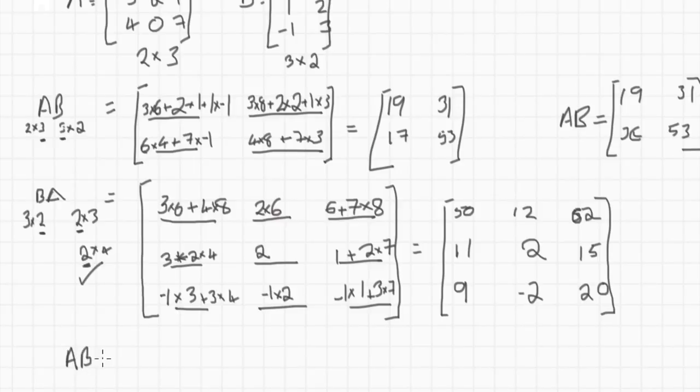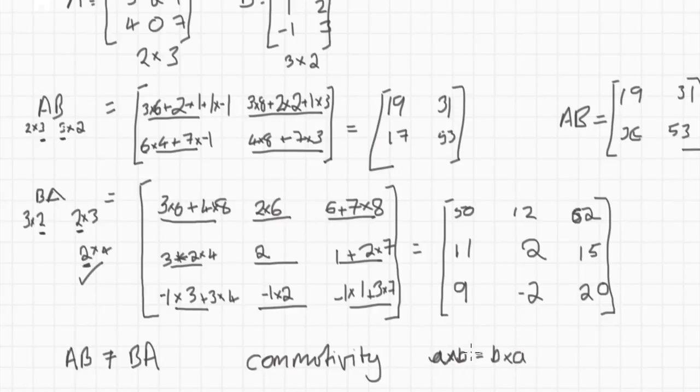Since we've done AB and BA, we've noticed, obviously, that the product AB does not equal the product BA. Now that's odd because normally when we multiply stuff, it's the same either way around. 3 times 5 is the same as 5 times 3. That property is known as the property of commutativity, which means A times B equals B times A.